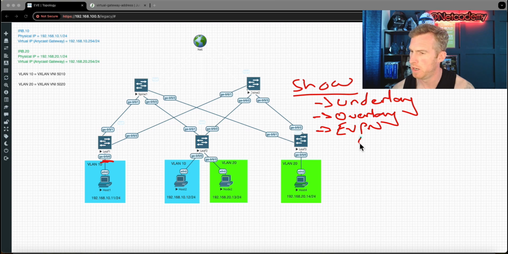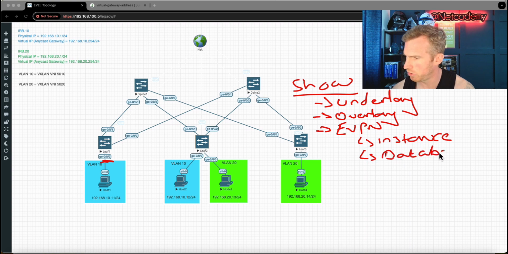Virtual Private Network. Now, I'm going to show you two show commands that are going to validate that the instance, that EVI, that EVPN virtual instance, is functioning correctly, and also going to validate the database itself. So two different show commands which are going to give very different outputs. One's going to validate the instance and the other is going to validate the database.